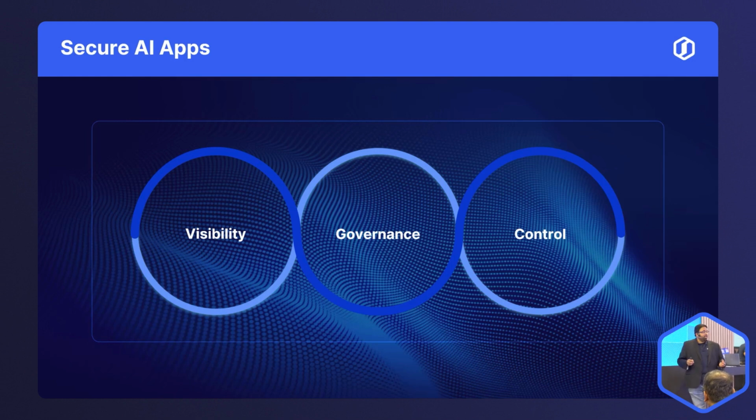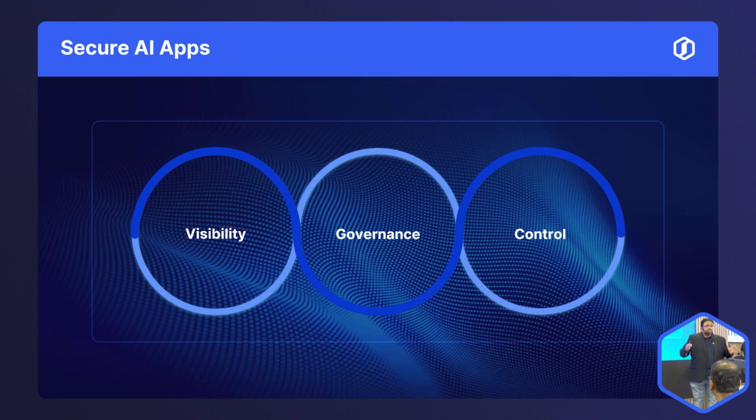The third one is being able to stop specific activities. I want to block all uploads into AI apps. A question that we get asked is, what kind of controls should I apply on ChatGPT? So for this, we have some specific granular controls on ChatGPT, which means you can block the option to train. You can block the chat history option within ChatGPT. You can block the option to share a conversation with somebody else. So these are advanced controls that you can apply on ChatGPT, but it also speaks to the broader controls that security practitioners are looking to apply on AI apps.